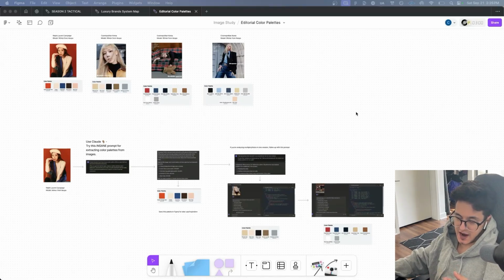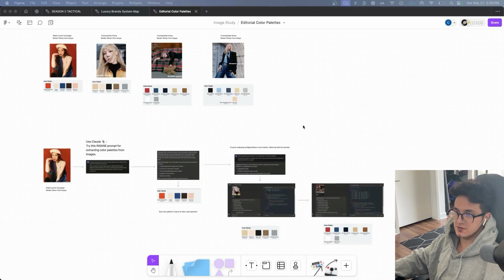Just now, in the last hour while I've been working on my own projects, I came up with a pretty cool prompt that is working really well for me. I've created a quick workflow for analyzing color palettes in lots of photos very quickly. So I'm going to break that down for you.